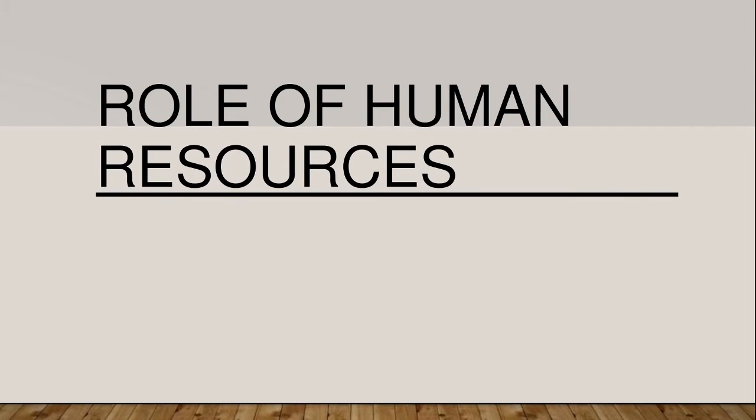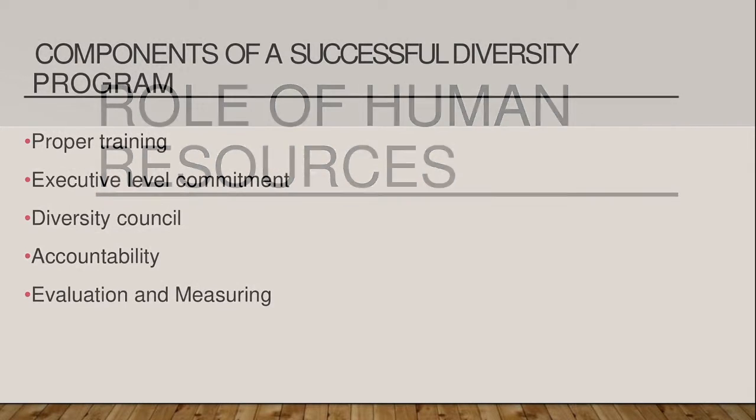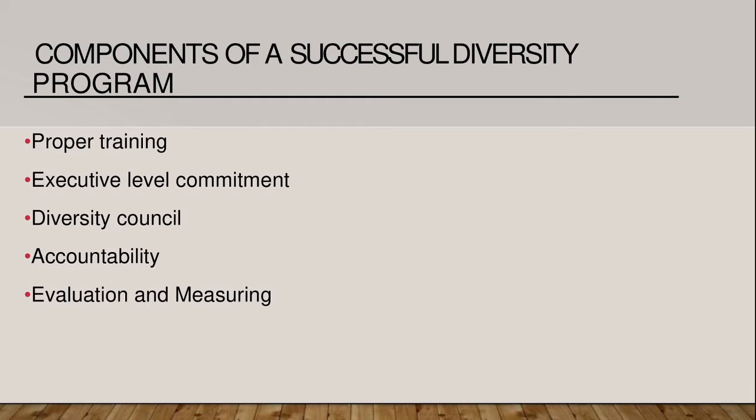And then the next topic is the role of human resources in managing cultural diversity. So HR should give proper training on how to adapt to the work culture, then executive level commitment. What commitments should you make when you enter executive council meetings? Then you should put up a diversity council. It should not be only from one particular area of people. It should be full of diversity, a different set of people, and each and every set of people should have some accountability. Then only they will take charge of those diversities.